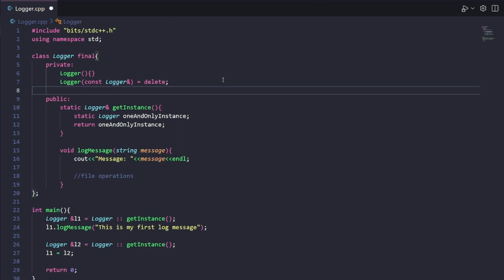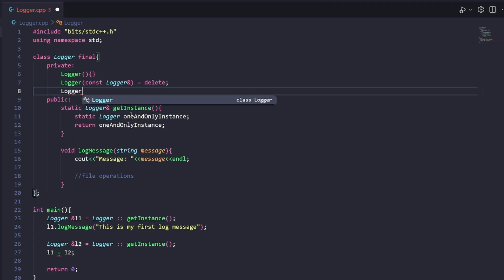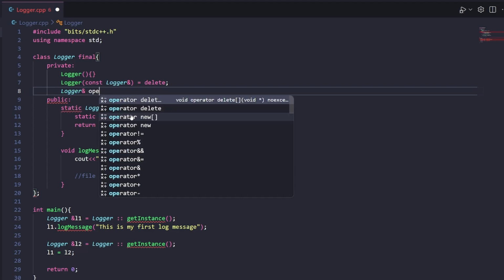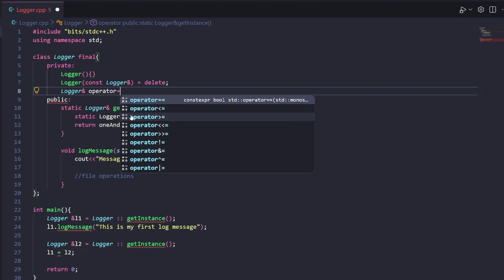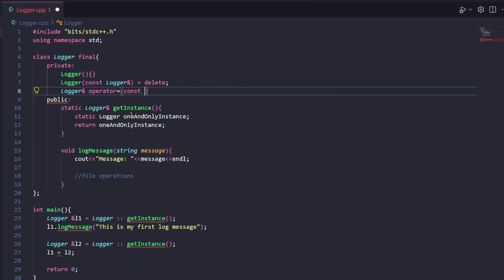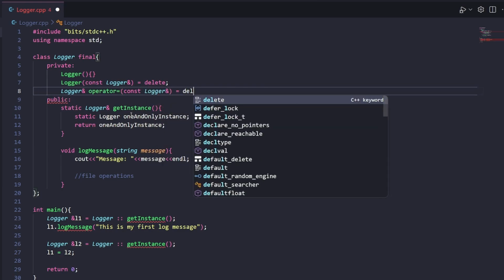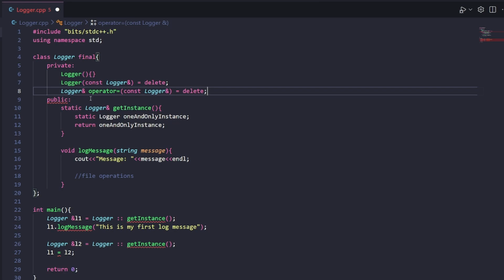Let it be like that only. And for the assignment operator, my bad, I'll tell it whenever it's being used, I don't want it, and just throw an error.